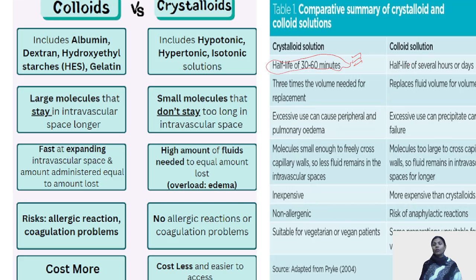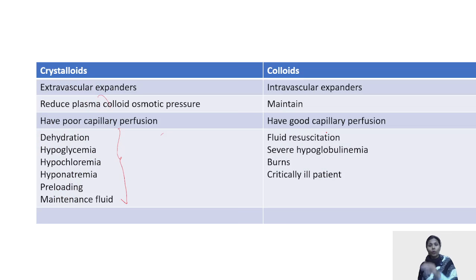The excessive use of colloids can lead to cardiac failures, whereas the excessive use of crystalloids can lead to peripheral and pulmonary edema. The molecules of the colloid are very large. We have examples like albumin, hydroxyethyl starch and your dextrans. The risk of anaphylaxis is very high by the use of colloids.